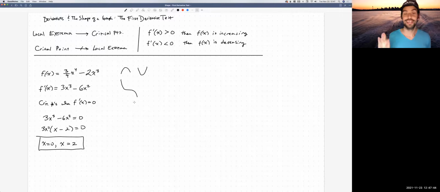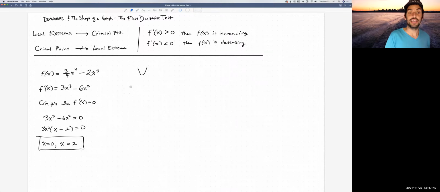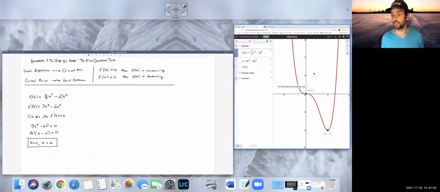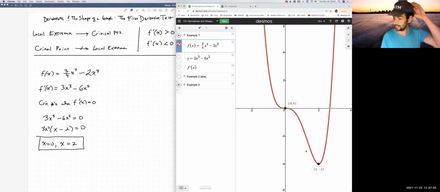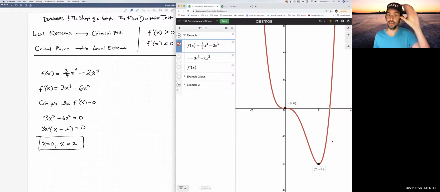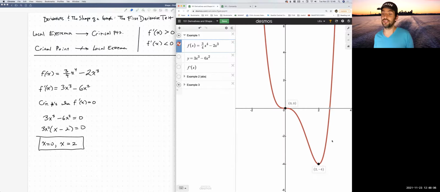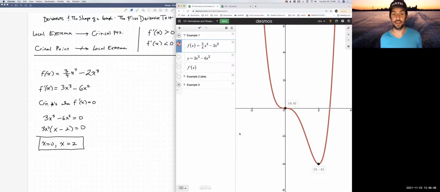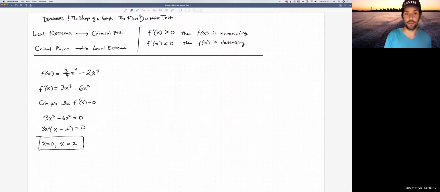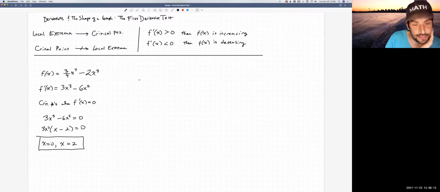So what we are looking for then is that our function goes from, in this case, decreasing to increasing, right? As we cross this critical number, the function goes from decreasing to increasing. Well, what does that mean in terms of the derivative? The derivative has to go from negative to positive. So let's draw a picture to highlight this.